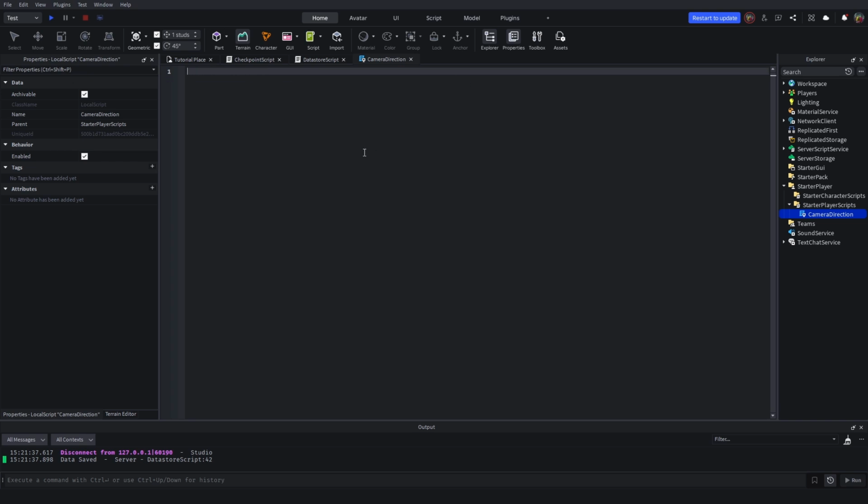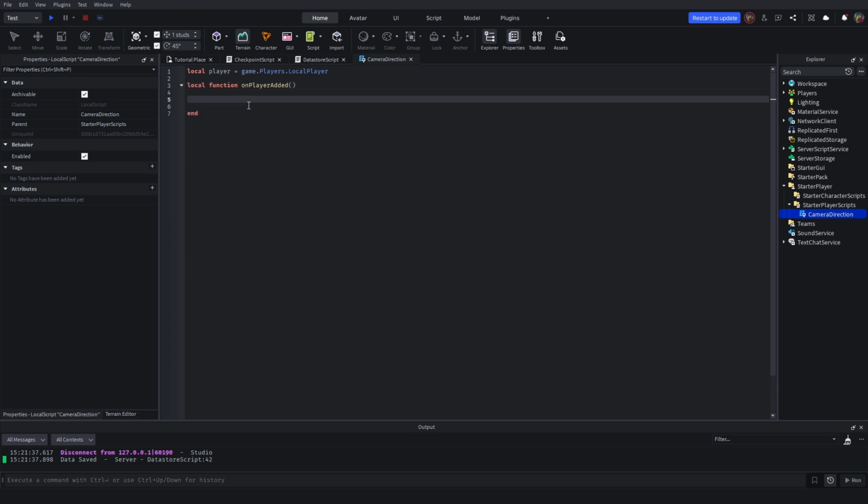So similarly to server scripts, in local scripts we can get a reference to the player themselves, because the local script is going to be running on each individual person's computer. So we want to get a reference to the local player. So now we know which player this local script is running for. And then similar to all the other scripts, we want to create a function here. Except this one is not going to be triggered directly by the player joining, but we will trigger it manually afterwards. So just copy this code.